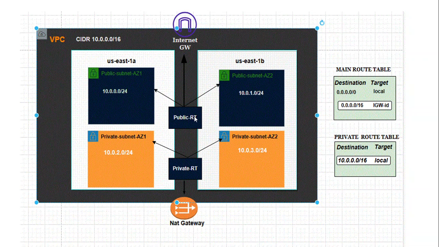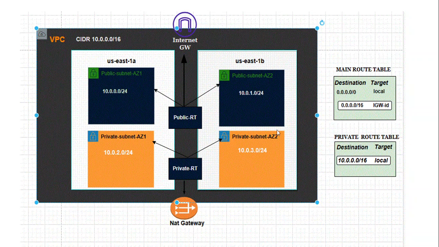We'll have a main route table because that will be created as part of creating our custom VPC. So we'll give the main route table a route. We'll attach the internet gateway to it. That will be our public route table. Once we attach this internet gateway as the route, it will be our public route table. Because of the internet gateway, the resources we have in this public subnet will be accessible over the internet.